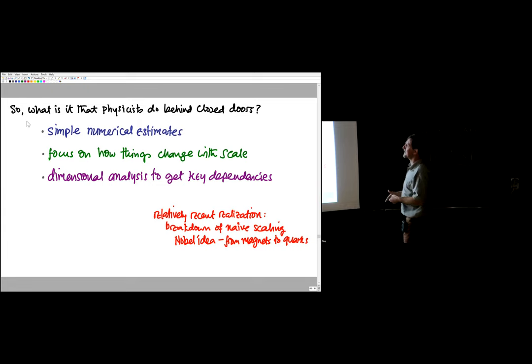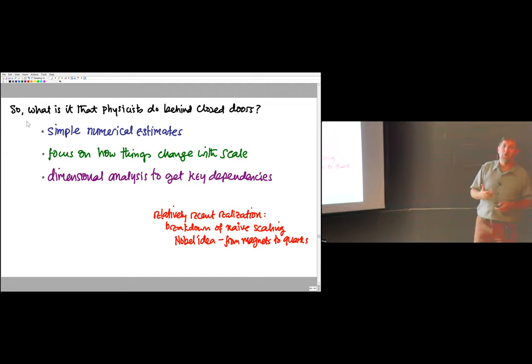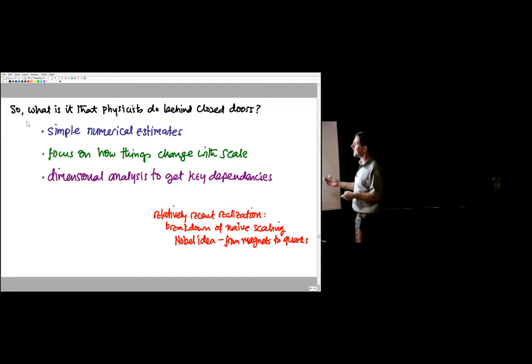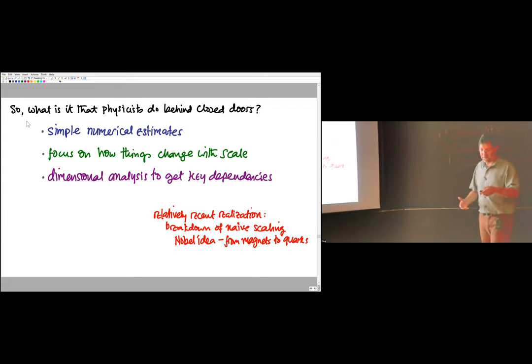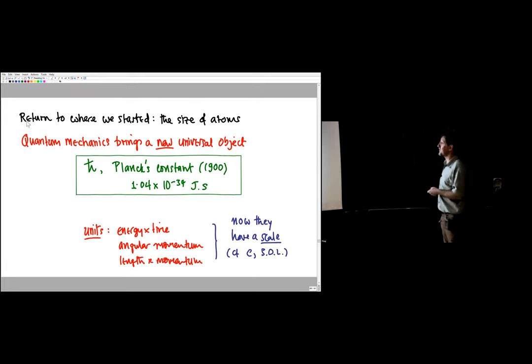That's what physicists do behind closed doors: make estimates, we use dimensional analysis, we make simple estimates of what we can neglect and what we need to include, and we build them together, just try and get a feel for what's going on before we go in really deeply into the hardcore stuff. As I said a little while ago, these ideas of scaling have played an incredibly important role all the way from the interactions between quarks inside sub-nuclear particles through the magnetization of magnets and enormous other parts of modern physics. So let me wrap up where I began with the last example.